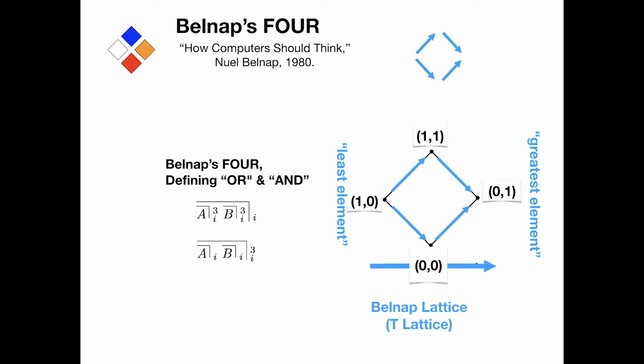In Belnap's 4, we'll use ordered pairs. The idea is that there is a definition of an OR operation that works on a lattice going this way, and the lowest element happens to be the one that's marked unmarked, the highest is marked, and then there are two intermediary values at the top and bottom. The expressions in this logic happen to be these, which appeared in the left and right distribution equations I showed you before.